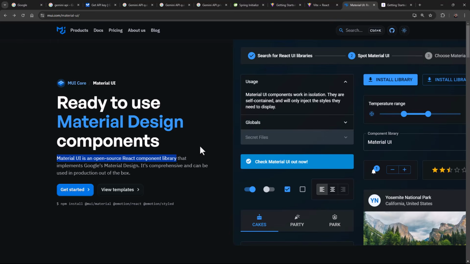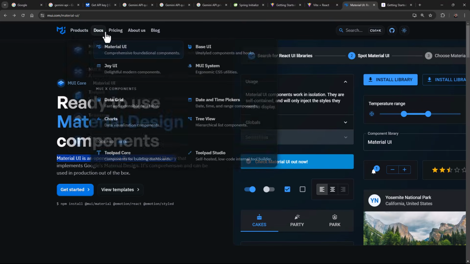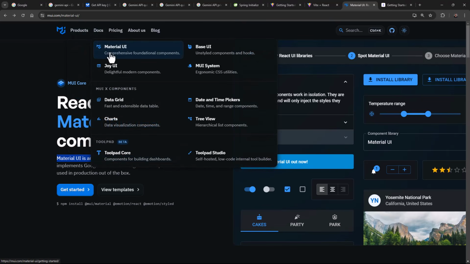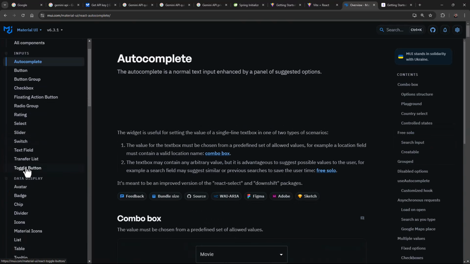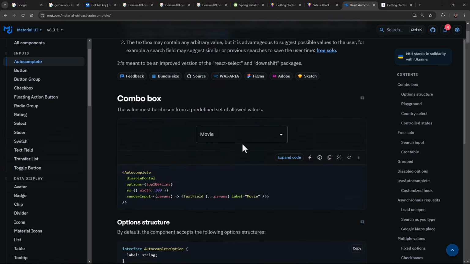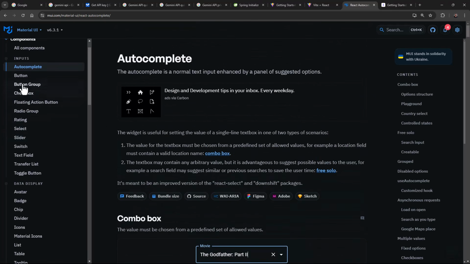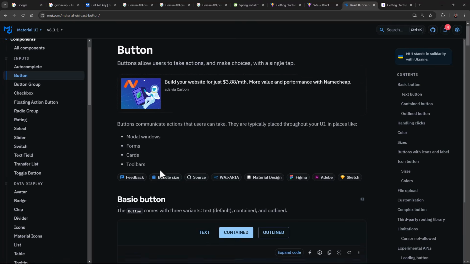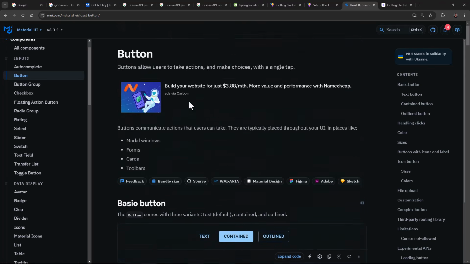The benefit of using this is you have to just run this command, npm install, you'll add these three things, and then you can make use of all these components that exist. So if you come over here, under docs, Material UI, you will see under components, you will see autocomplete, you will see the button component. Here you can see this is combo box. You have button as well. So here you can see button. Okay, this is the button. So you can use all of these styled components out of the box, right?